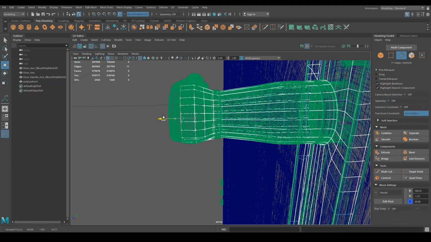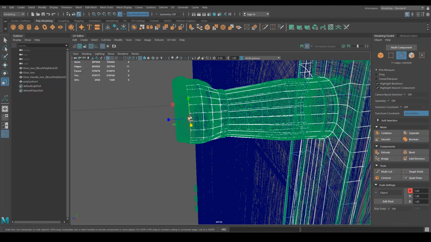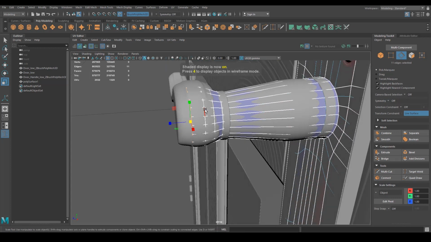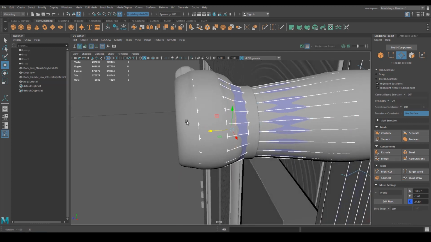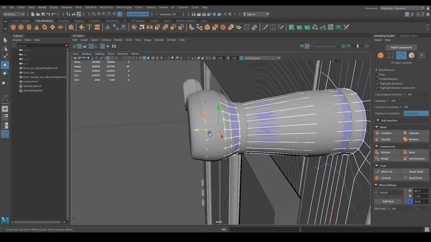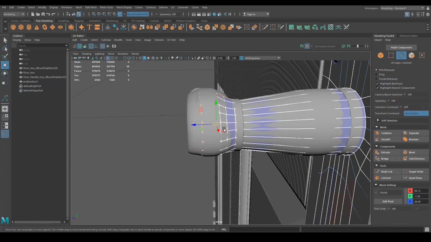And I'm just going to keep extruding along this shape. I might need to scale it up a little bit because you can see it's dipping inside. I might even scale this edge up as well. And I'm just double clicking and moving these points so they snap a little better.